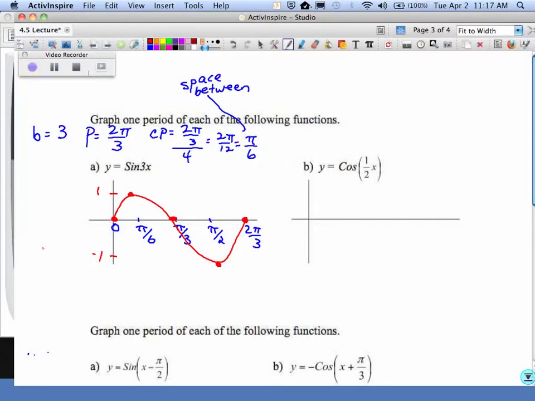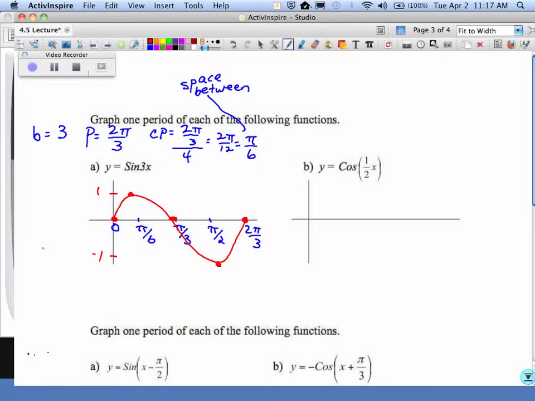How many of these curves will you see? If I'm done by 2 pi over 3, how many more can I fit in by the time I get up to 2 pi? 2 more. So if I multiply my b value by 3, I'm going to see 3 of the curves in the same amount of time as you would the normal periodic sine curve, right? Make sense? Okay.